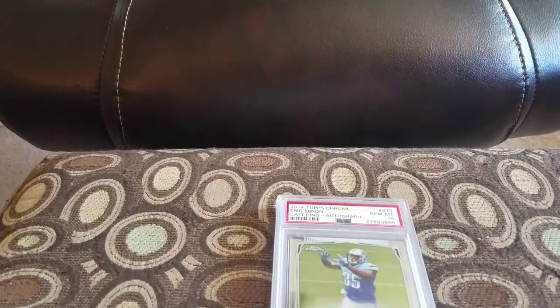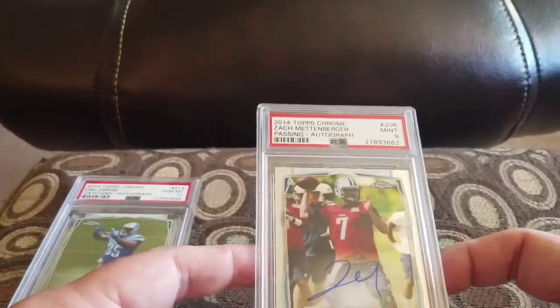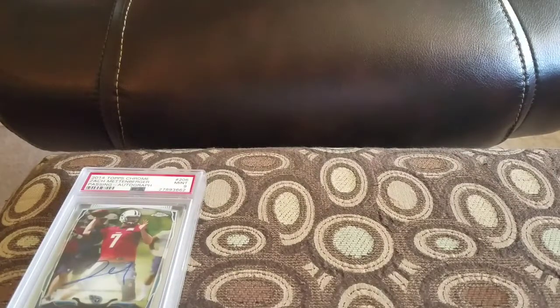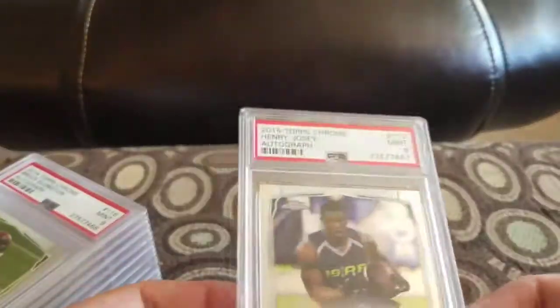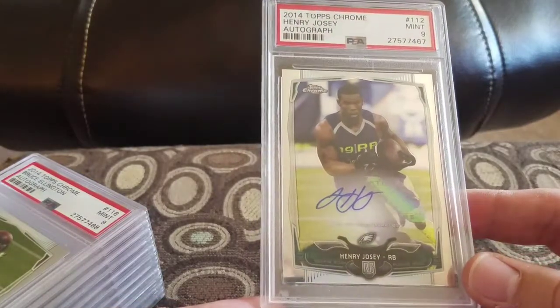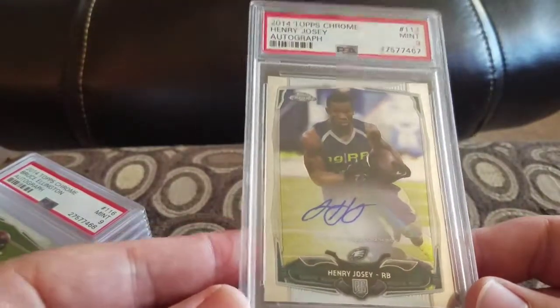Like I said, I'm number one because I'm the only one — 213 cards, so I have over 50 of the set. Eric Ebron was an upgrade: my nine upgraded to a 10. Then we have a Zach Mettenberger in a nine passing. If you're watching my other videos, you know I like Topps Chrome, so no surprise I collect it. I'm missing some of the big boys from this set — just not willing to put up the money yet. I'd rather fill in some of the holes. Henry Josey in a nine autograph — these are all base; I don't have any parallels or anything like that. Just want the base auto — that one's a nine.